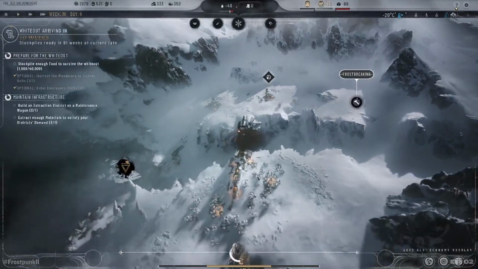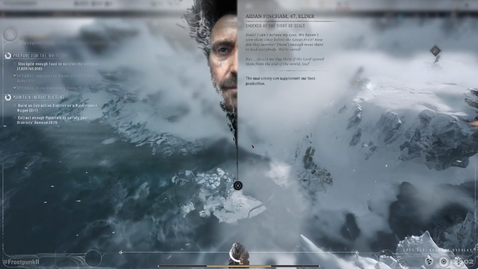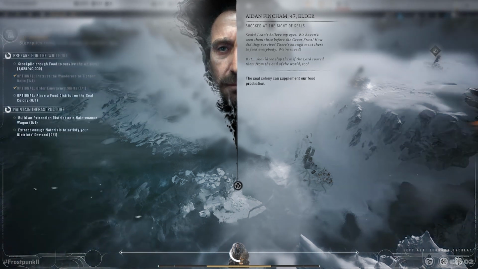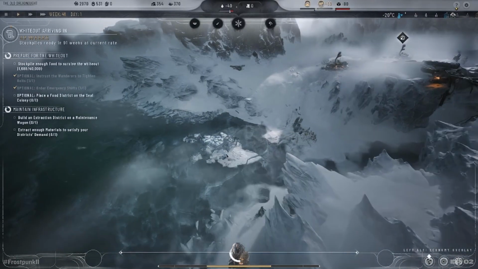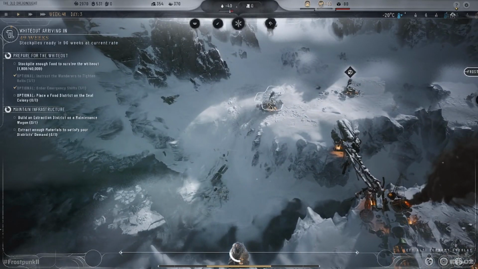Is that frost breaking done? Seals, I can't believe my eyes. We haven't seen them since before the Great Frost. How did they survive? There's enough meat here to feed everybody. We're saved. But should we slay them if the Lord spared them from the end of the world too?